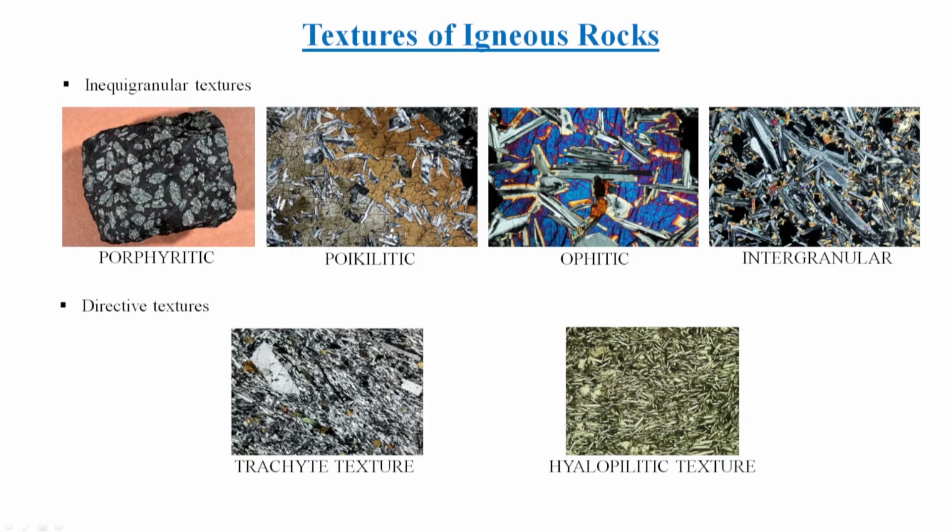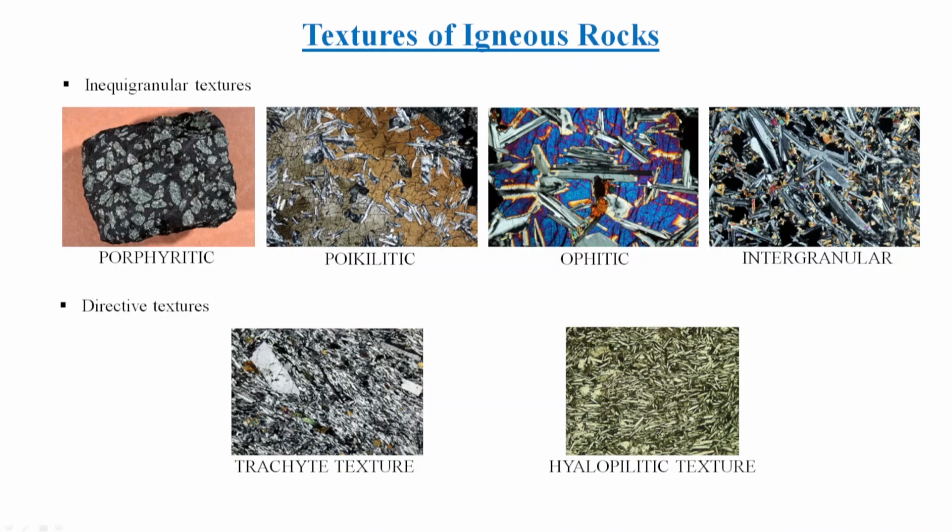Then you can also have ophitic texture. Based on whether there is partial or complete inclusion, it is known as ophitic or subophitic. There is partial or complete inclusion of a plagioclase grain within a pyroxene grain that is larger in size. So, if your plagioclase is partially embedded in that pyroxene grain, then it is subophitic. If it is fully embedded within the pyroxene grain, then it is ophitic in nature.